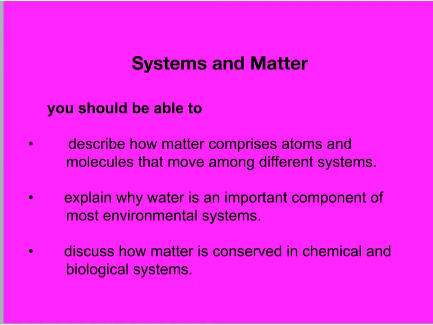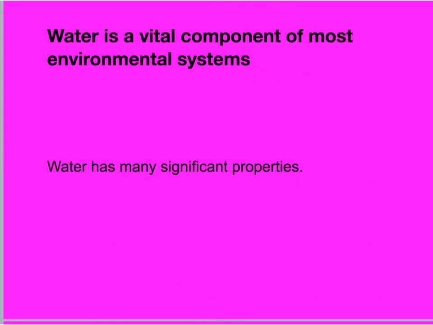and feedbacks. By the end of the systems and matter video, you should be able to describe how matter is comprised of atoms and molecules and how they move differently among systems, explain why water is an important component of most environmental systems, and thirdly, be able to discuss how matter is conserved in a chemical and a biological system.